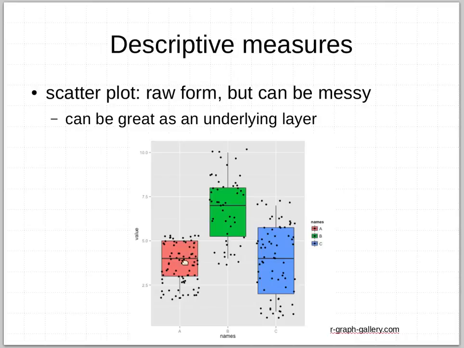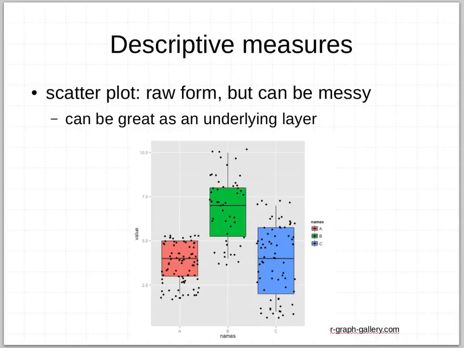Other times you might want to see a scatter plot, for example, superimposed on top of another category, the box plots, which we've already been playing around with. And so the scatter plot just simply presents every point within the range for any given set, like this group of names here, A, B, and C. And you can see how the box plots represent, to some extent, that variation in the scatter plots, okay? So they can be sort of an underlying or even overlying layer that helps represent a little bit more information.